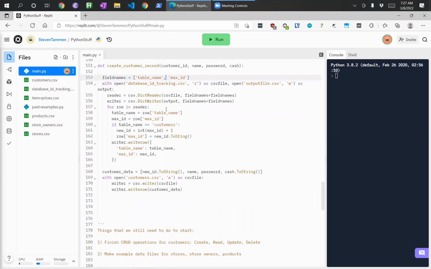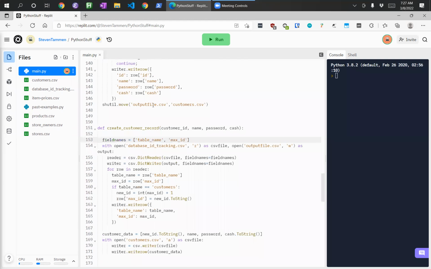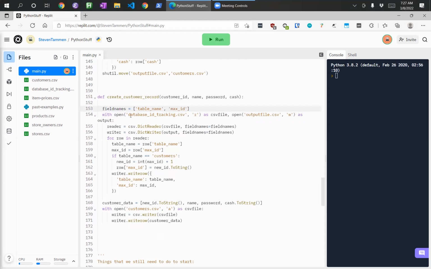If you remember, we had to deal here with the idea of automatically managing the IDs of people. So we had to create a kind of metadata table here. And this is just because we're not using databases, so we have to do this manually. One of the reasons why I'm having us do this with the CSV approach is because you'll get a sense of why databases are nice and useful if we ever decide to go back and convert this application to use a database on the back end, which is the plan.